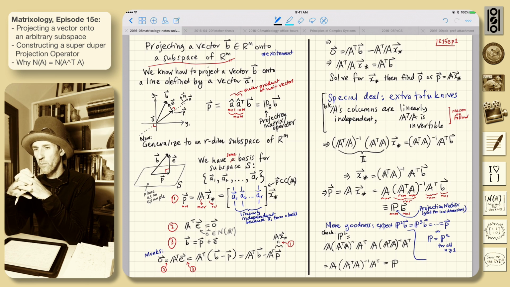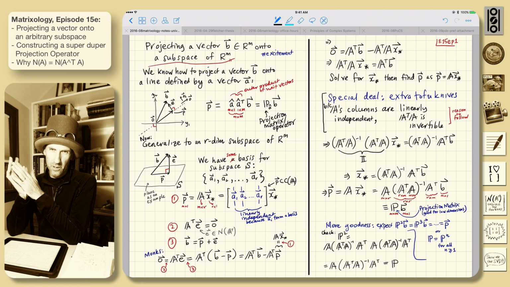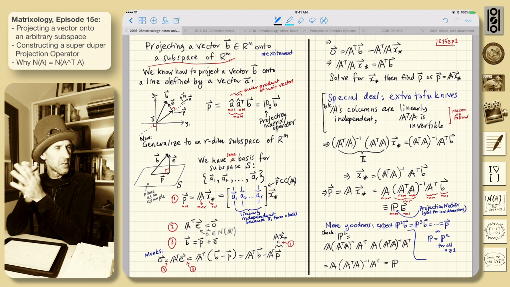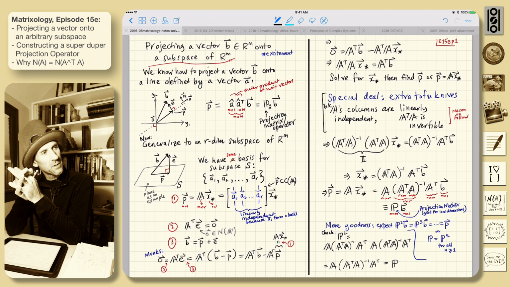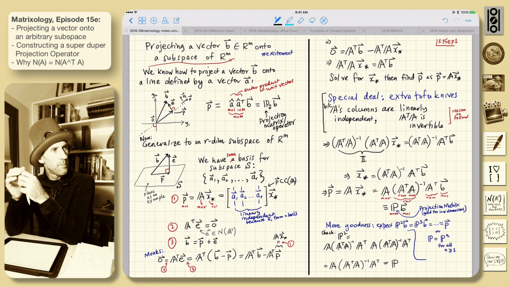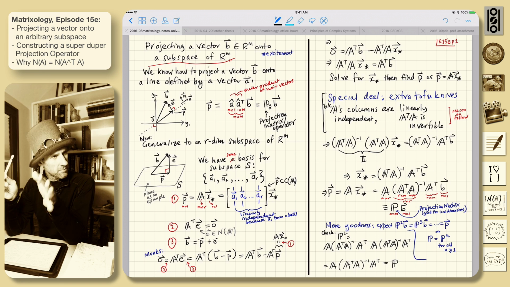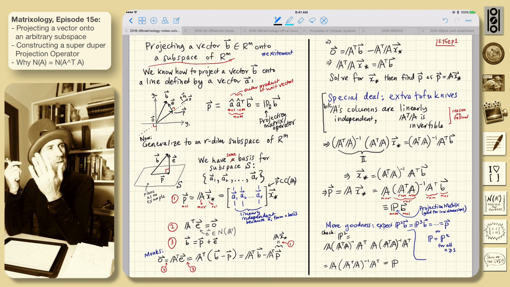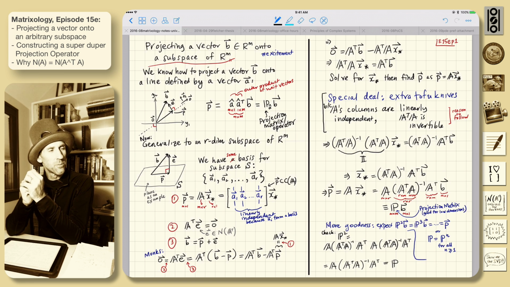One last piece here for projections. It builds out of, well, we can see it as building out of what we've talked about so far. It could come separately. But the idea is let's project onto a subspace, not column space or null space or anything, but just a subspace for which we have a basis. So someone hands you a subspace of R^m and says, please find me the projection operator that will project any vector onto that subspace.